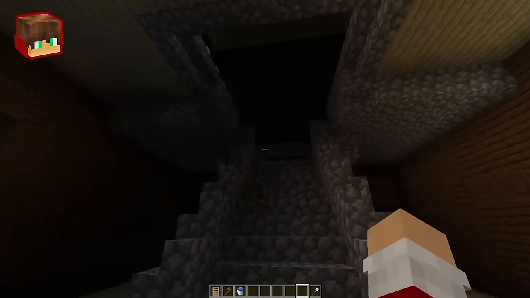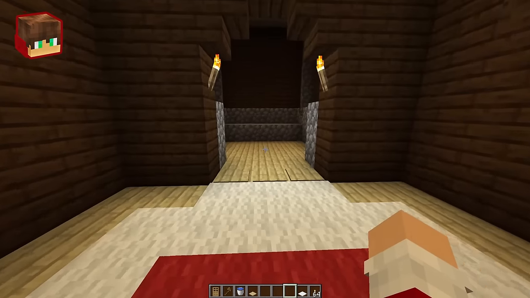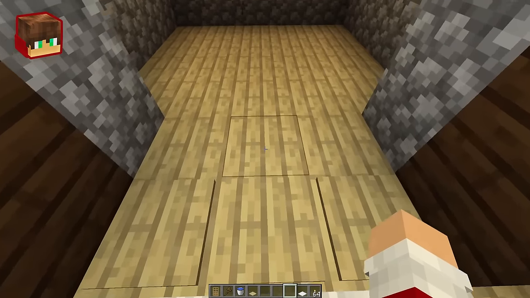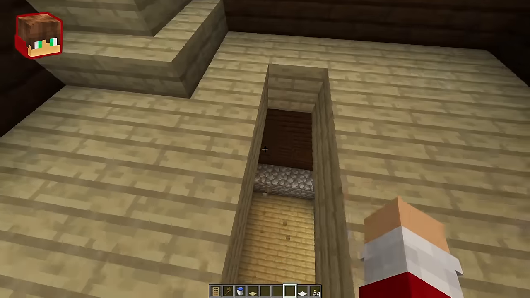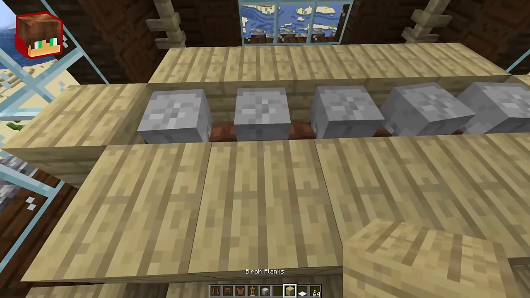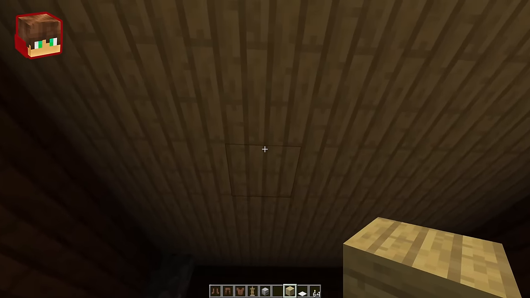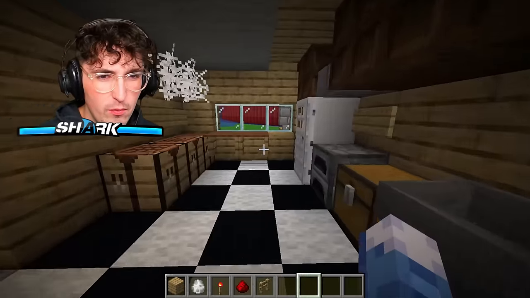Okay, here's the scary part. We need to actually lead them somewhere. So I'm just going to cut down this staircase and I'm going to lead them all the way to this room here where there are pressure plates right here. Boom. They'll step on this and from above, lots of skeleton things will fall down. Just place down the armor stands and then the skeleton skulls. Then we just need to set up the mechanism to make them fall.